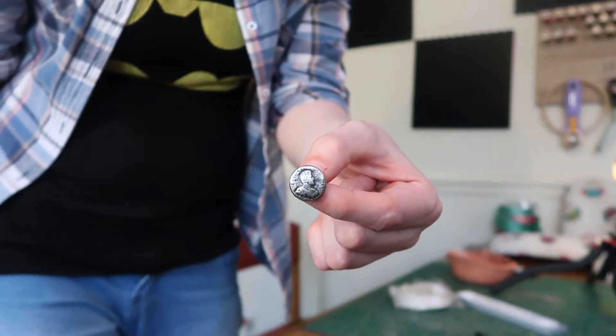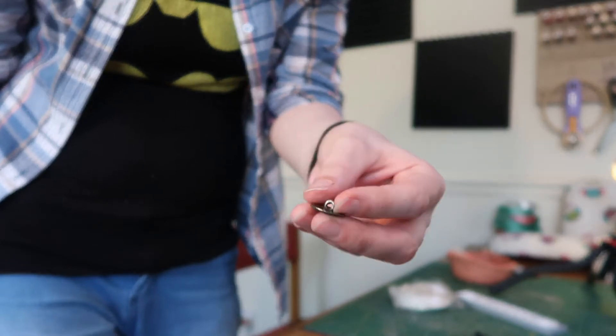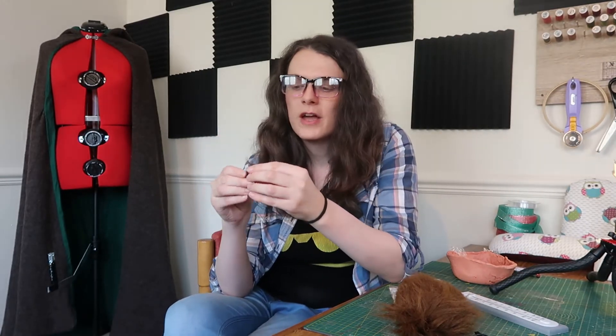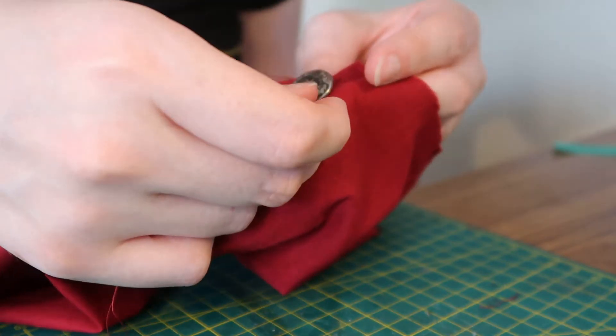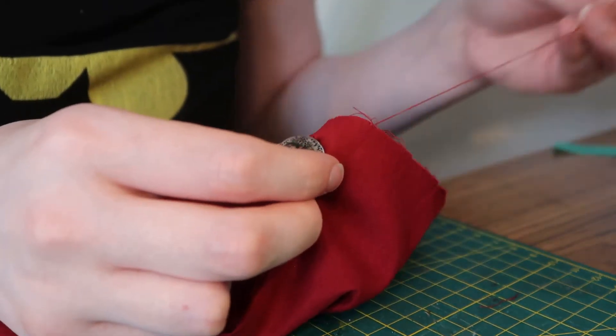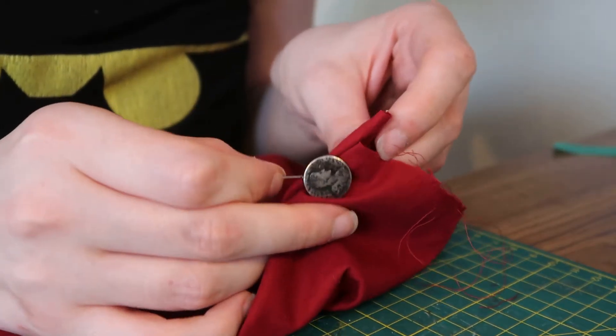What I'm going to do is slightly depart from history and insert buttons. The buttons I have here are supposed to look like Roman coins — even though they're not, they are actually just buttons. I'm going to use those to attach the dress together, and I'm not going to be making buttonholes. Instead, I'm going to sew both halves of the fabric onto the button, which means I'll be getting into the dress from the bottom rather than the top, but they came to be quite wide and voluminous anyway. To get a shape to the dress, you would tie a belt — probably a double belt — around the waist.